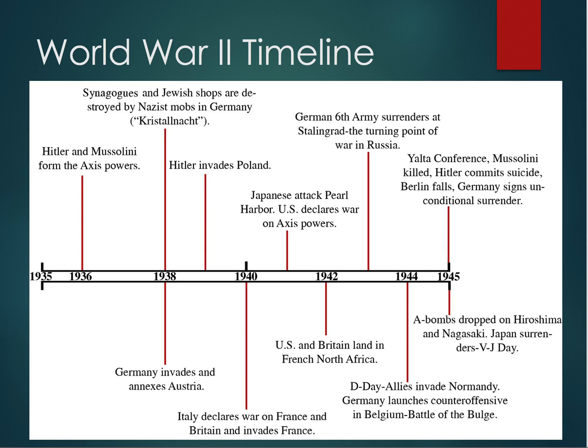So here's just a quick timeline. I'm not going to go over it in too much detail. Basically, you have Hitler and Mussolini forming an alliance in the early 30s. Hitler expands his power and his reach in Europe throughout the late 1930s. The U.S. really doesn't get on board until after Pearl Harbor, 1941. And from there on, that's where you're getting into the big thick of it in terms of the war, leading all the way up till 1945.